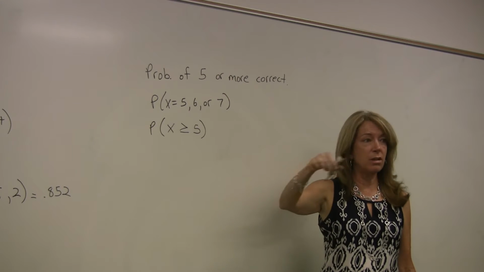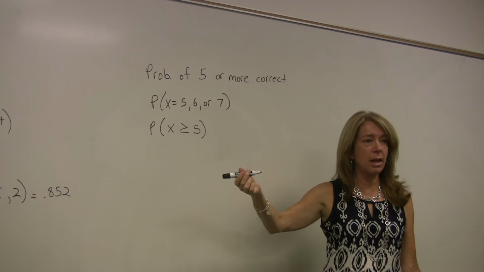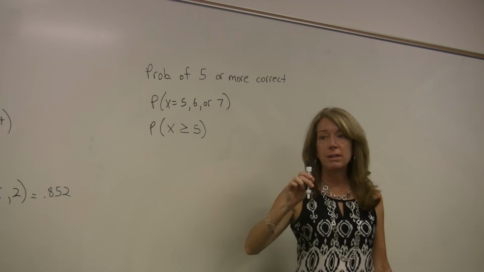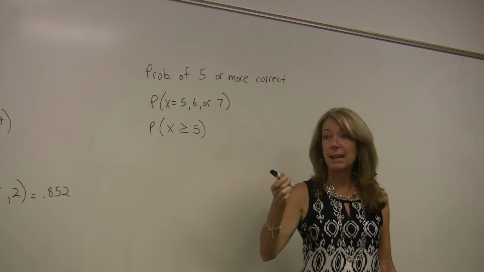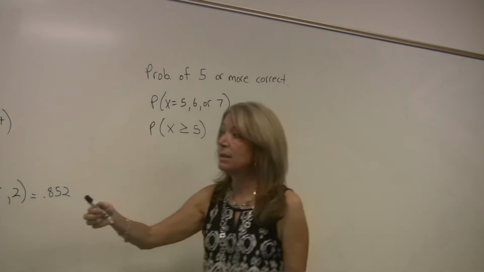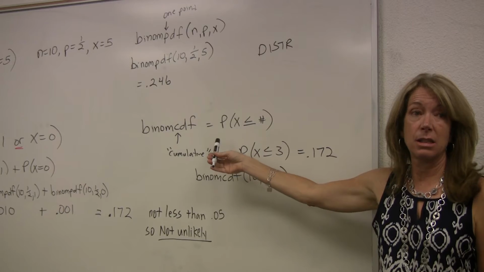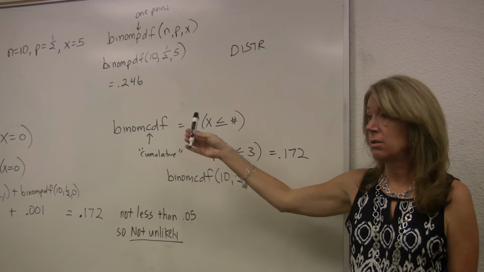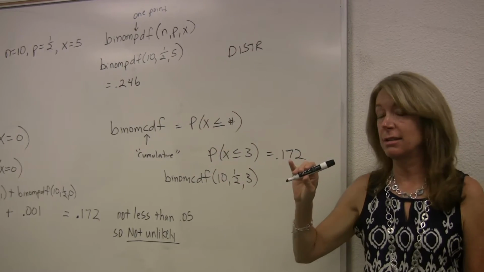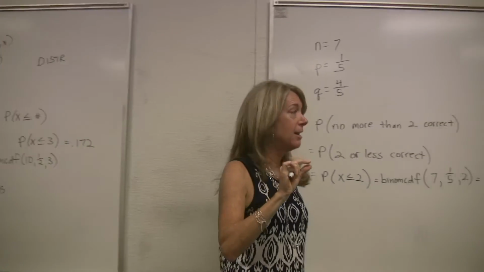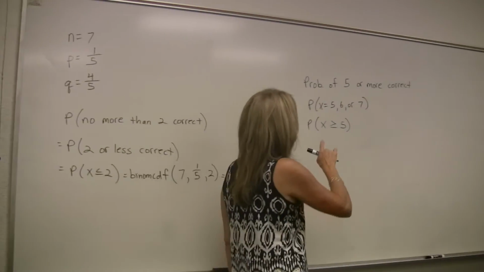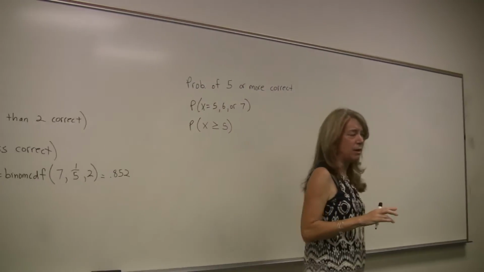This is kind of the question that the two of you were just asking me a minute ago. What if it's a more than? Because what does CDF always give you? Less than. It gives you that number or less. CDF always gives you some number or less. So this requires a little bit of thinking. We can't do any greater than, we don't have a calculator button for that.